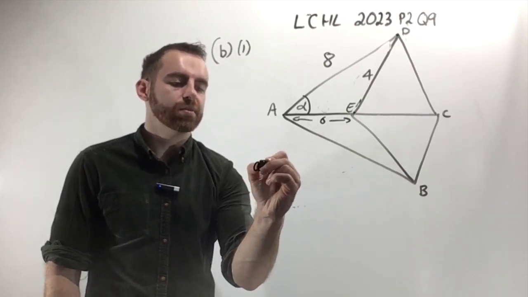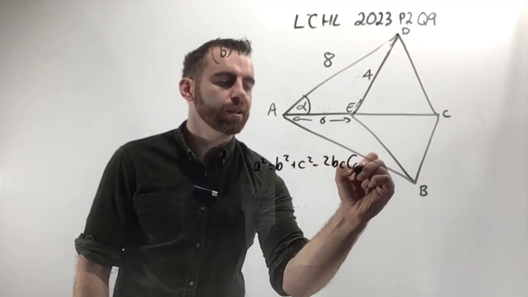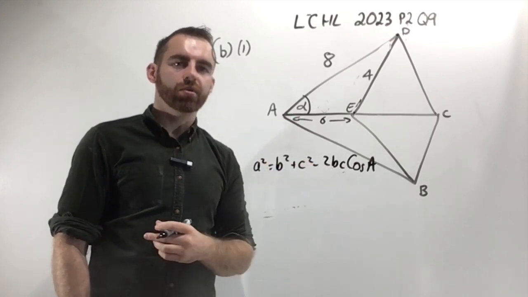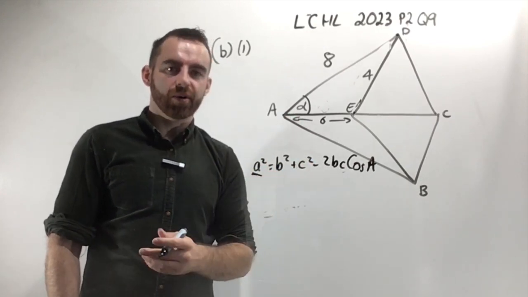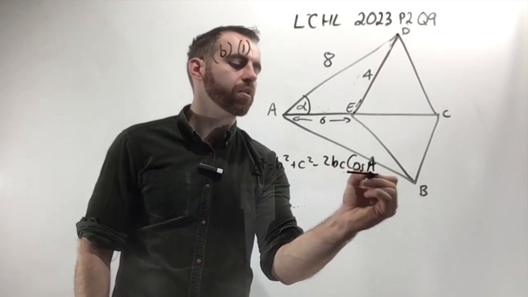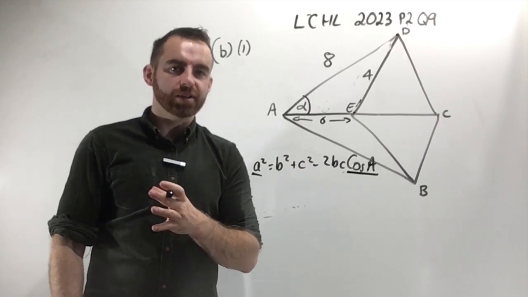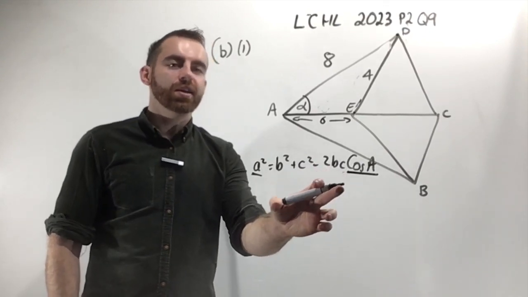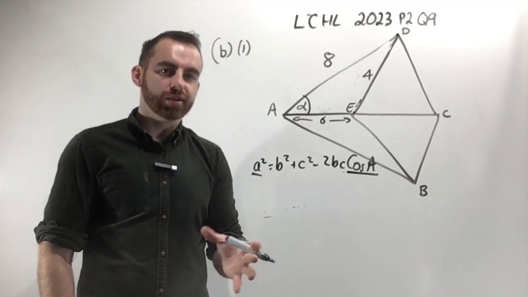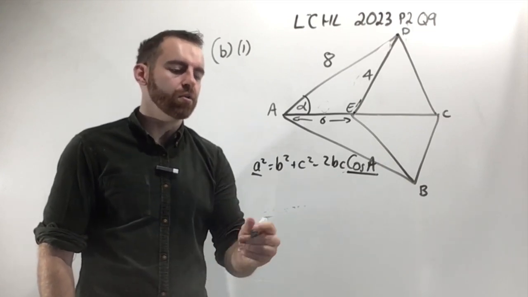The cosine rule tells me that a squared equals b squared plus c squared minus 2bc cos A. The format that the cosine rule is written in is kind of tailored towards finding the length of a side, but in this case, we're trying to find the measure of an angle. So before you sub in, now you don't have to do this, but I would advise you to, it's usually a lot easier if you isolate cos A first. So if you're rusty on this, go back over the tutorial we did on the cosine rule, where we practiced this a number of times.